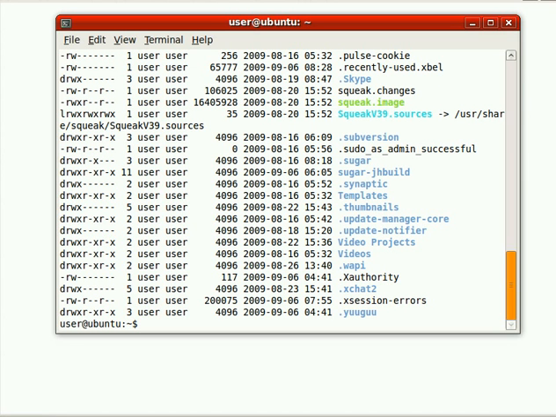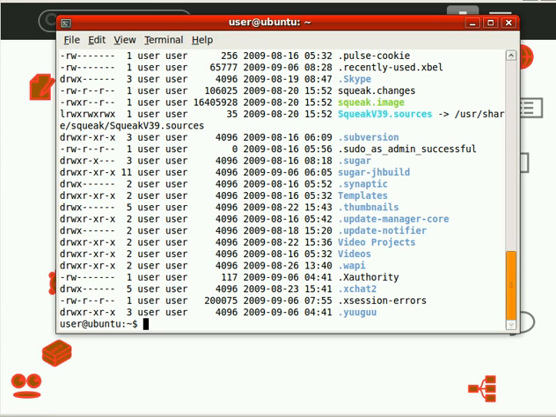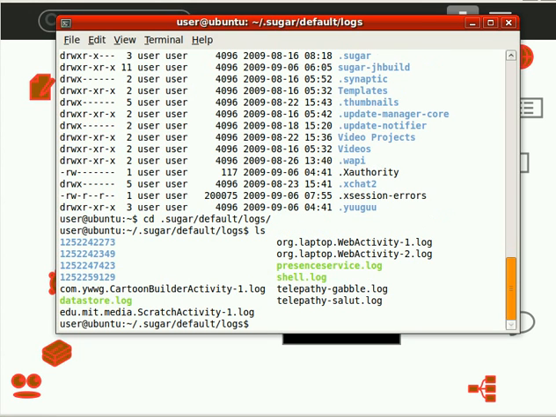Or it crashed. Okay, so in order to get the error logs, you have to dig down via another terminal to find what you're looking for. And what I'm looking for is right there, com. So let's gedit that.